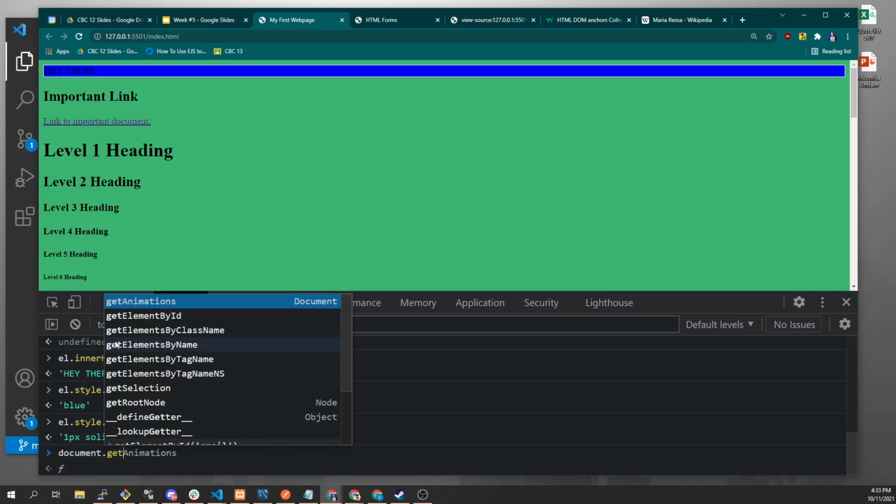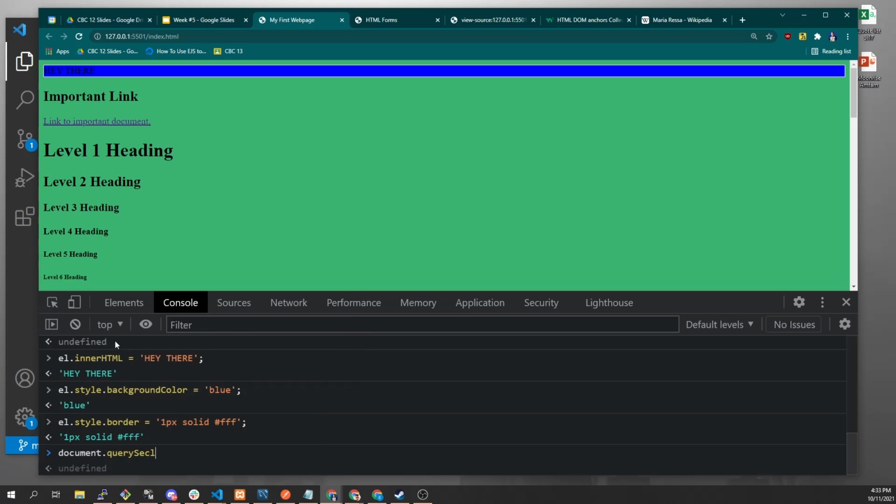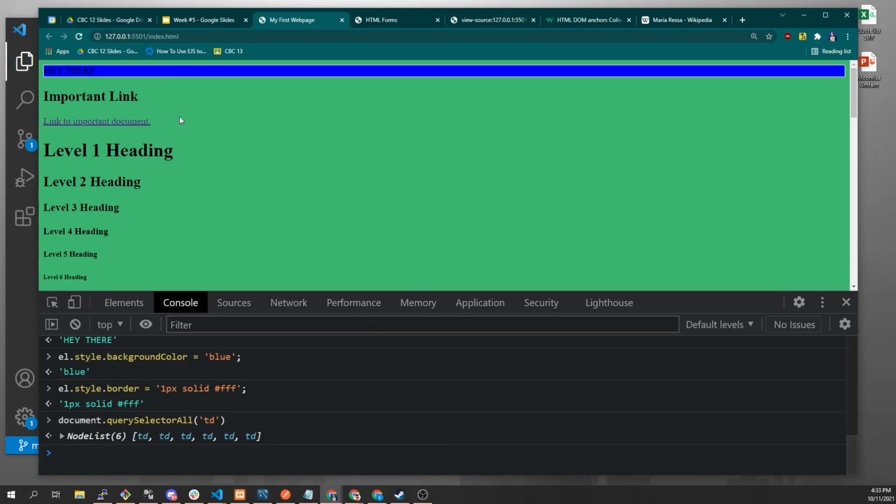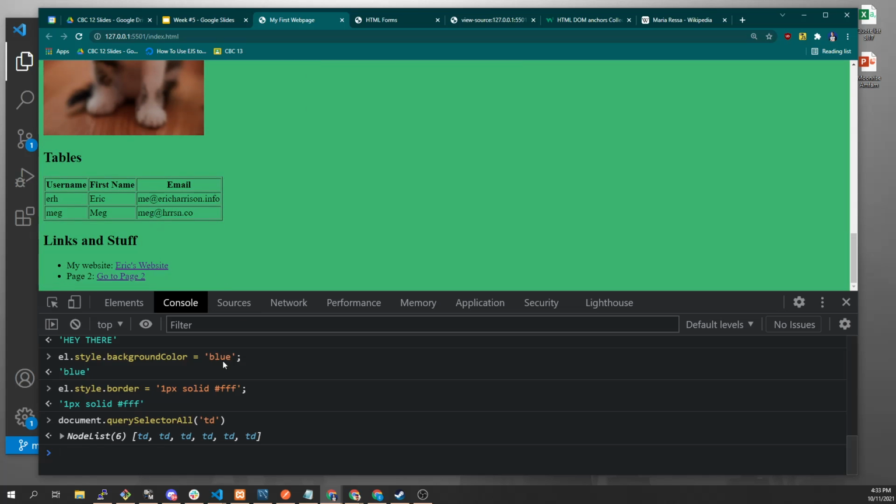I could do document.querySelectorAll, and we'll say, every td that's in this page, right? These are our table cells down here, right? This is the start for us of being able to iterate through and change properties on everything, right?